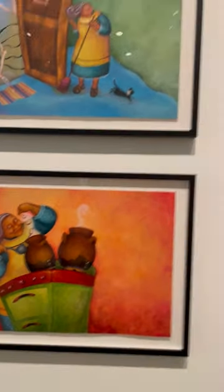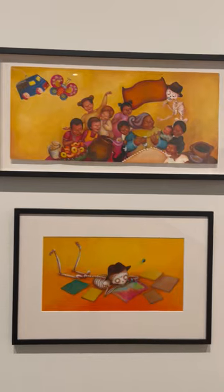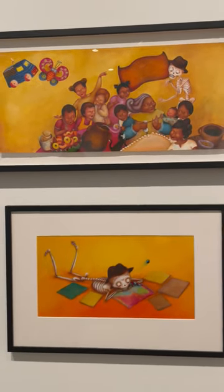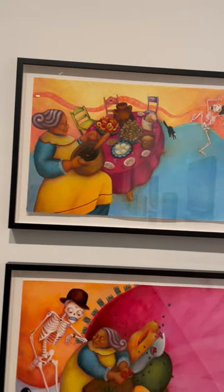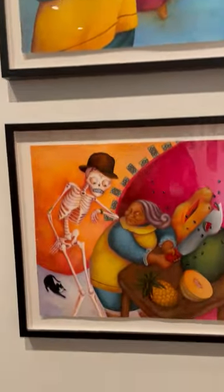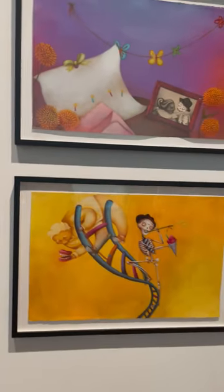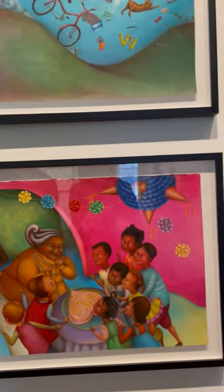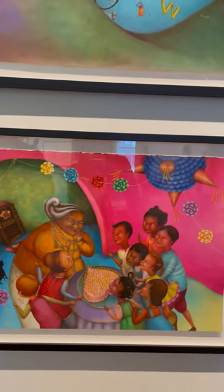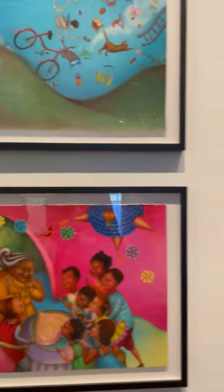Her colors are so vibrant and beautiful. This storyline is about how death wants to make a present for the party she's having. There's a series of her books about death coming to take the grandma away, and she says, 'No, no, no — I got a party to do,' winking at him. In the end, this little character hovering over turns out to be her husband who has passed away. All the presents he collected got destroyed — he tripped on his bicycle and everything went away. But in the end, he brings her husband back as her present.